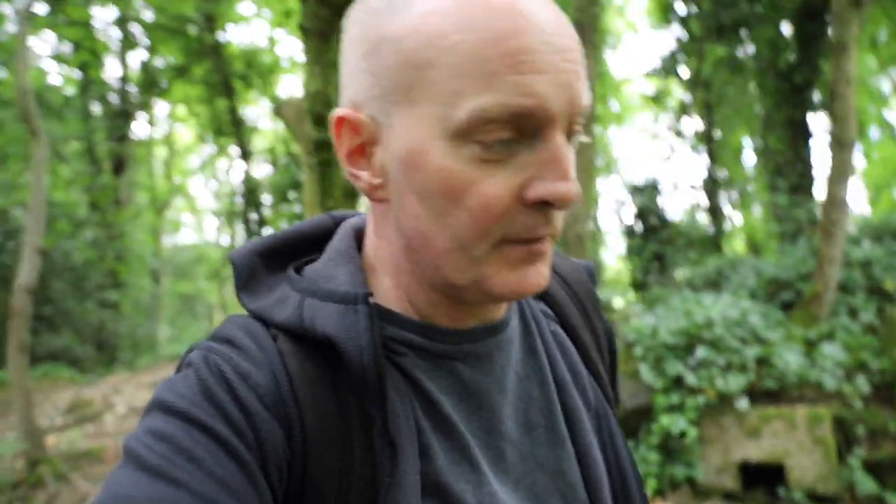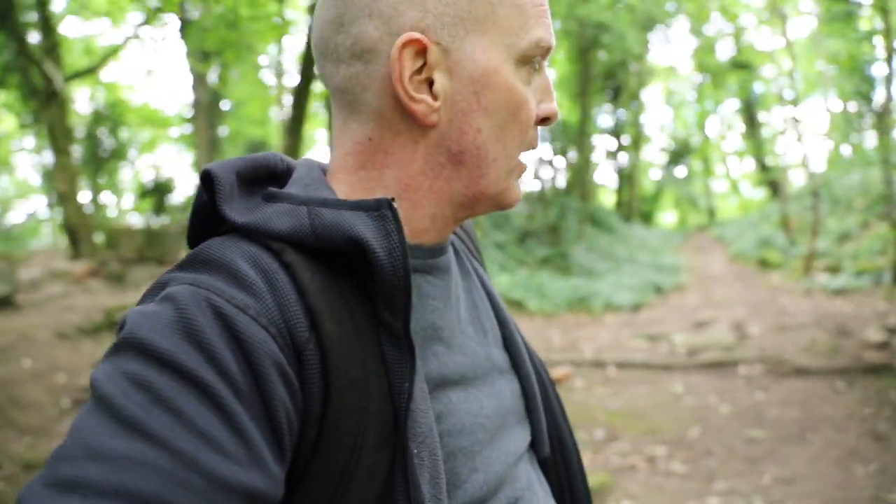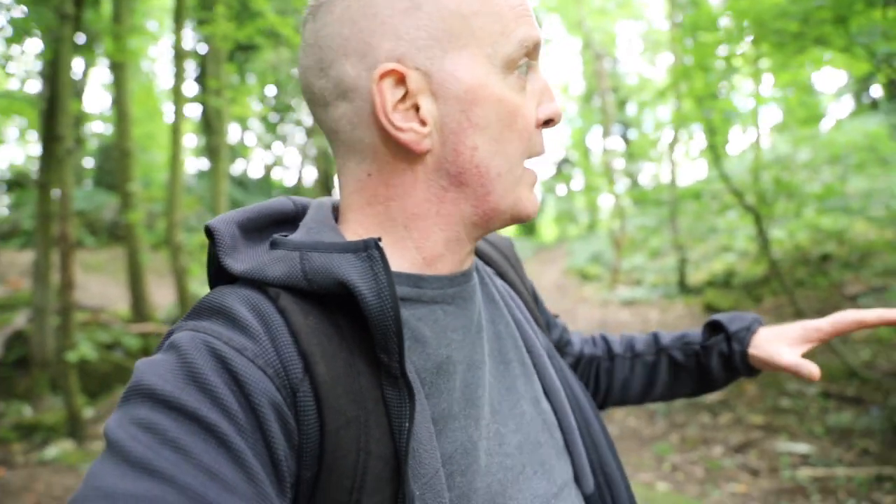I have to admit, this is a bit of a gem, isn't it? To find something like this. If we find one brick I'll be happy, but there's so much of it here, scattered everywhere - just pieces of dressed stone and everything. My God, it's just incredible. I'm told apparently there's a mosaic floor somewhere in the woods - if we're lucky enough to find it. What a gem. It's very eerie to think that it was a rich person's house - a rich mill owner's son's house - and it was abandoned. They tried to pull it down, they couldn't pull it down, and then it got used for grenade practice, and then finally they razed it to the ground. But it's still here - all the pieces of stone are still here, cut stone and everything.